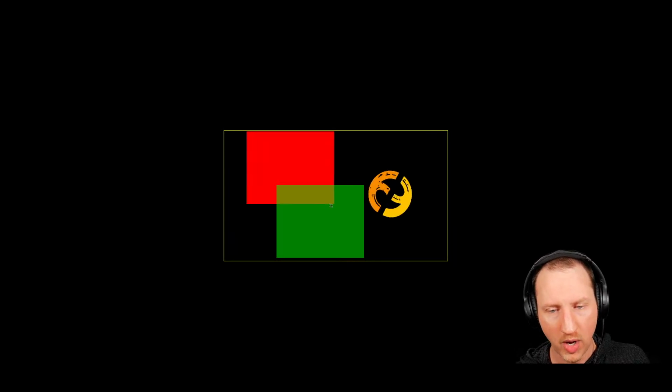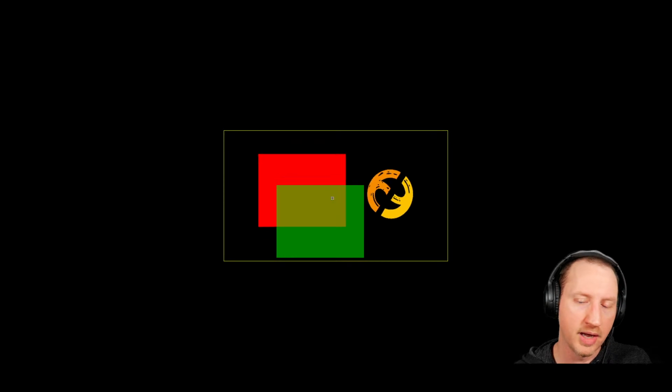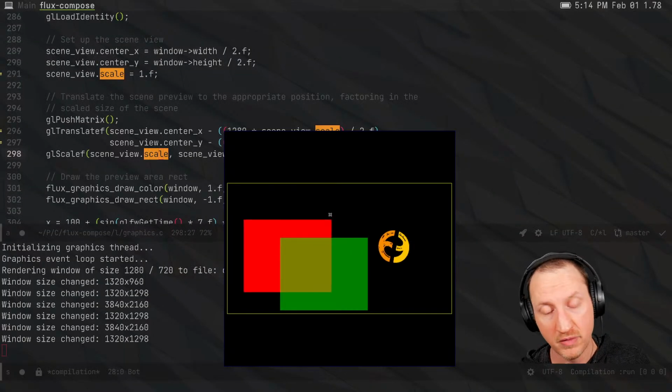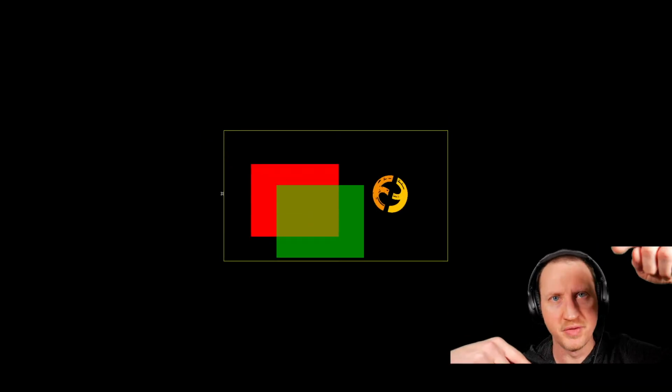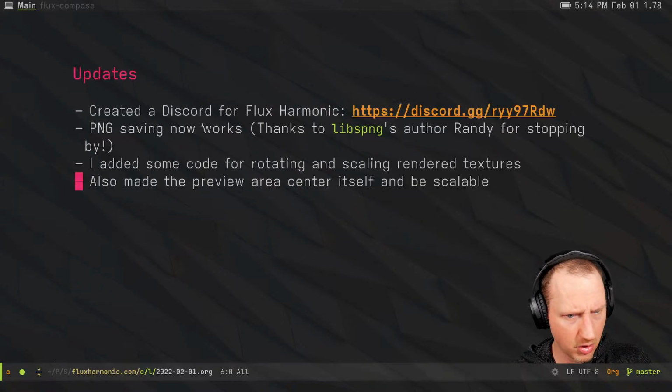Which is kind of nice if you want to be able to see things bigger, and maybe you want to have full screen view and then zoom in a little bit more. You always stay centered effectively. We may change that later if we add panning of the view, but by default it is centered. And this little yellow rectangle basically is drawing the size of the target image effectively. All right, that is that, I think.